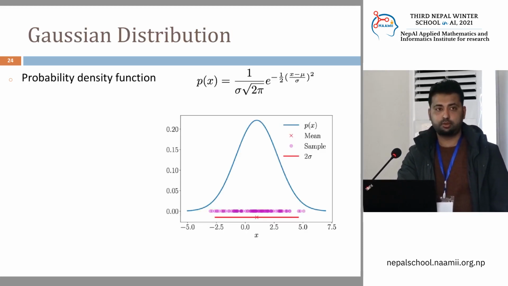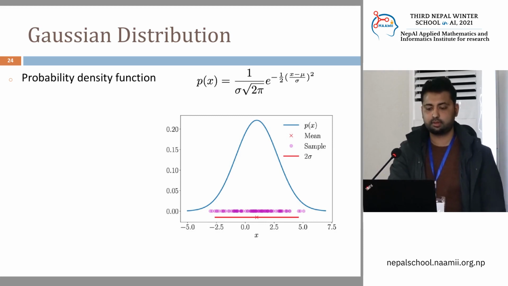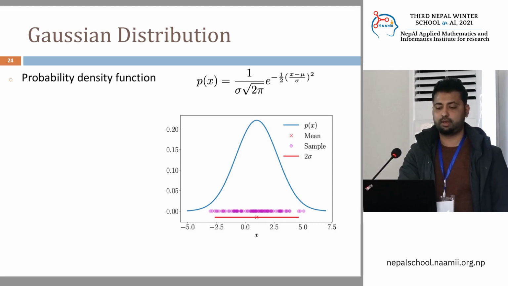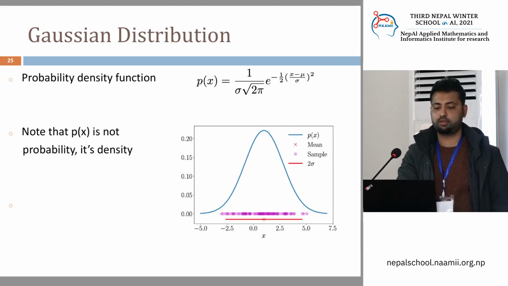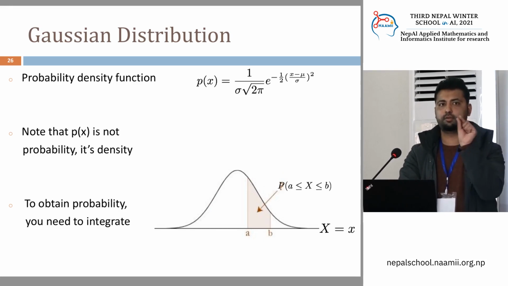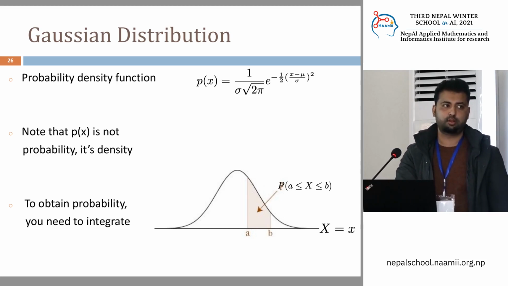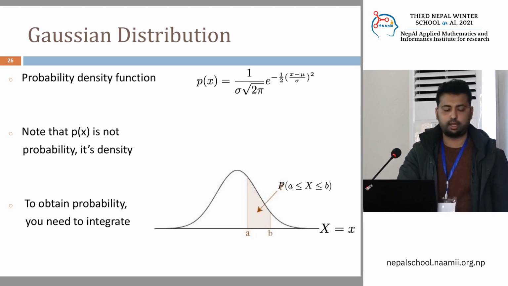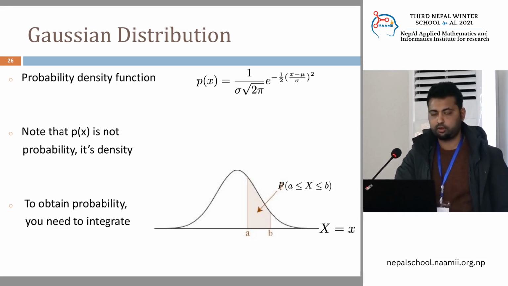Example, Gaussian distribution. I guess you are familiar with this equation. You might have seen it a lot of times. But what it is giving you is a measure of density. If you just look at this equation and plug in some value of x, it is talking about density. If you want to talk about the probability, you need to find area. So you take a small region on the x-axis between x and x plus epsilon, and then compute the area, and that gives you the probability that the event around that would happen. So you need to talk about the probability of intervals, rather than the probability of points, when you are talking about continuous random variables.